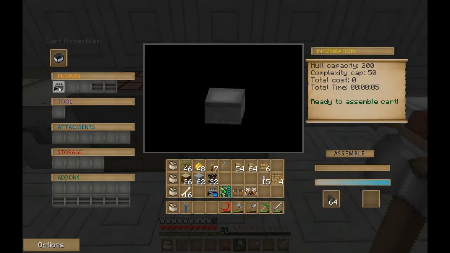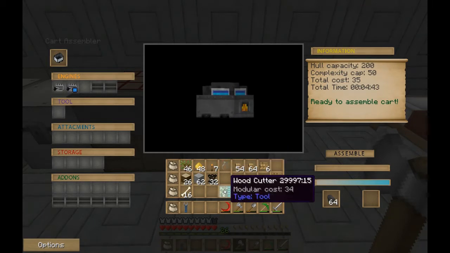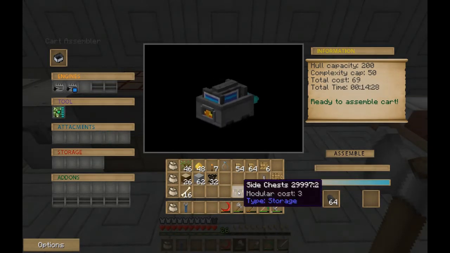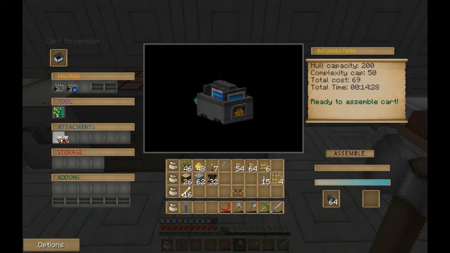We want a coal engine, and we want a solar-powered engine. So there's our engines. Now it tells us the time, 4 minutes 43 seconds, total cost, complexity cap, etc. The tool we're using is a woodcutter. There we go. Attachments, well, fertilizer. Nice. And storage, we're going to use some chests. Add-ons, no. Not at this time. And that is our basically tree cart.